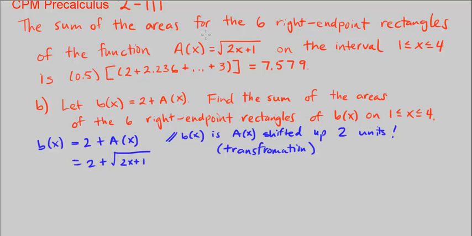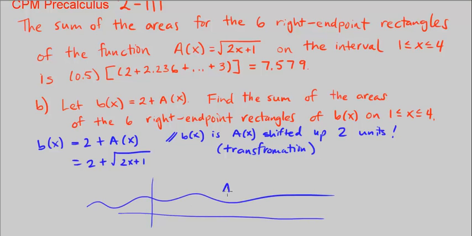So let's say we don't know what a of x looks like, okay? We have a graph here. We have a of x, maybe it looks like this. This is just a of x. What we know b of x is going to look like then is just adding 2 units to every point. So every point has to go up 2 units, every single point, because b of x is just a of x shifted up 2 units. So it looks the same, it's just a little taller, because a of x is shifted up 2 units. Over here, this is b of x now after it's shifted up.